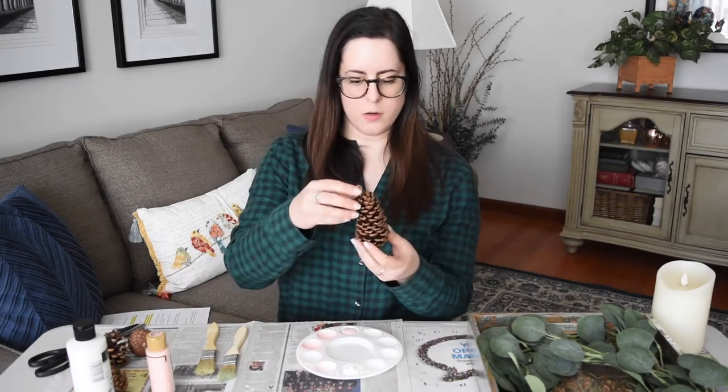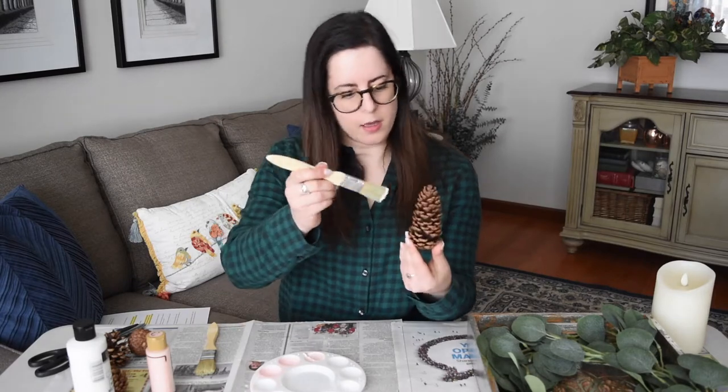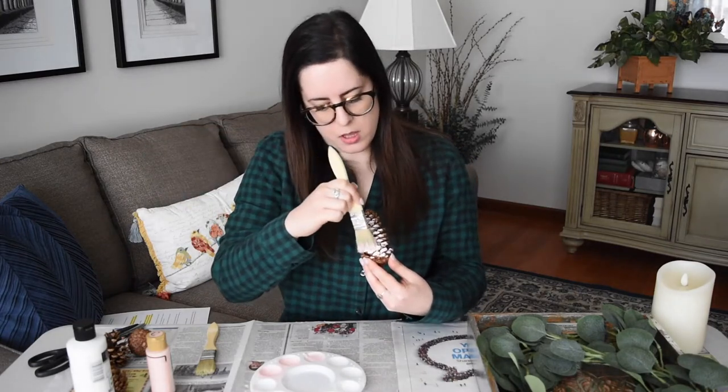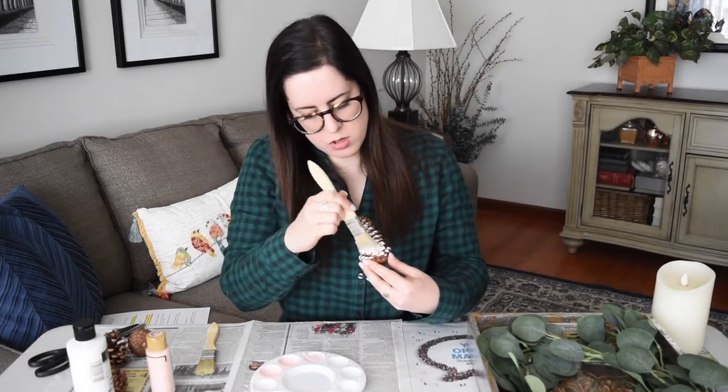You're going to take your pine cone, and I found what works best is if you hold it from the bottom and you take your brush and you paint upwards like this. You're able to see how much you're getting on the sides, and also if you're looking at it down, you can see what you need to get in the scales.